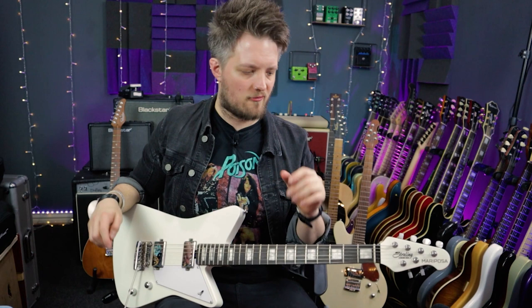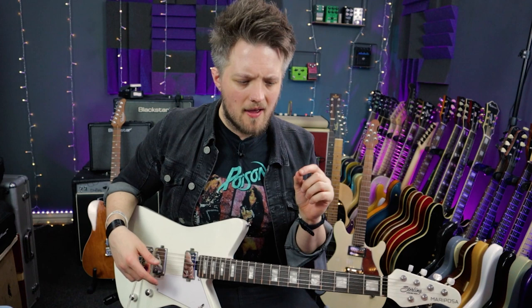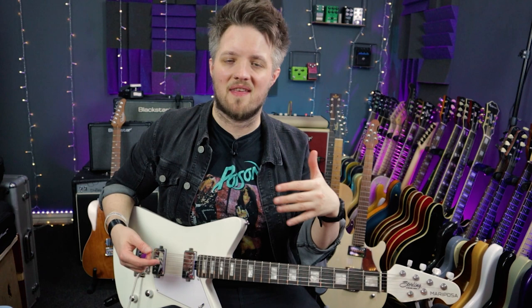It's got those typical warm humbucker tones that we'd expect. Very nice. There's a little top end chime to them, which is where I meant that they're slightly reminiscent of single coils, because there is something in the upper frequency spectrum there that is nice and chimey, not as rounded at the top end as most humbuckers.